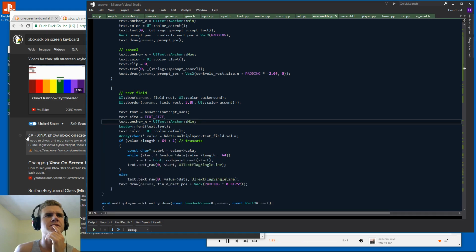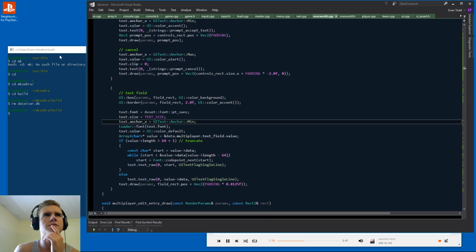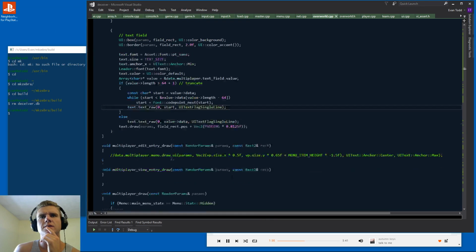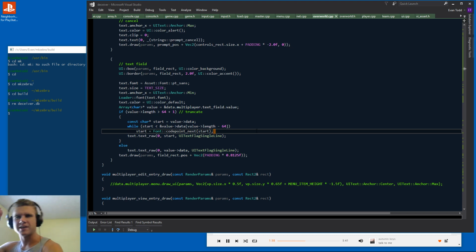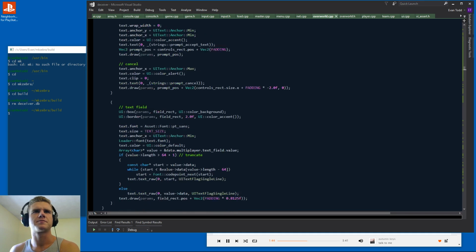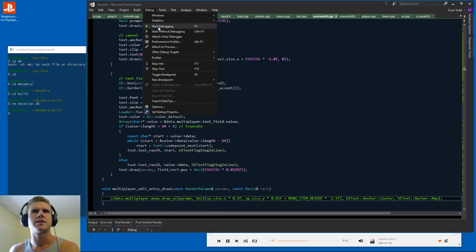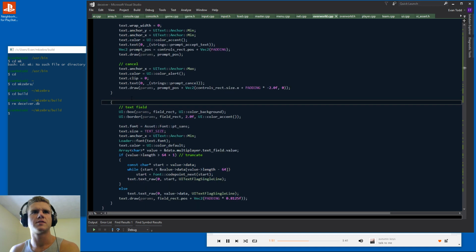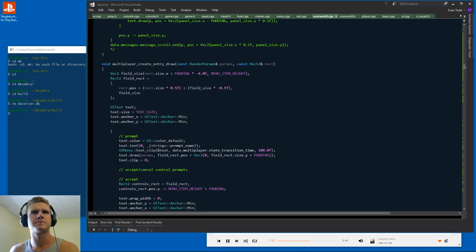So, our next thing we need to do... Man, I'm bummed that on-screen keyboard would have been something. Oh well. Let's see. Now we probably need to make this actually do something.